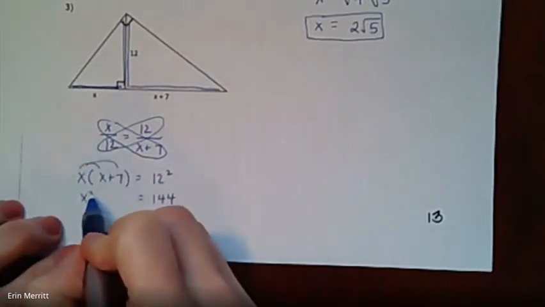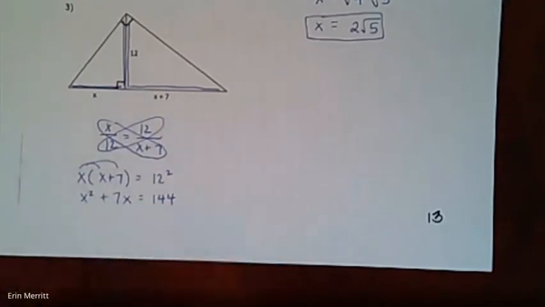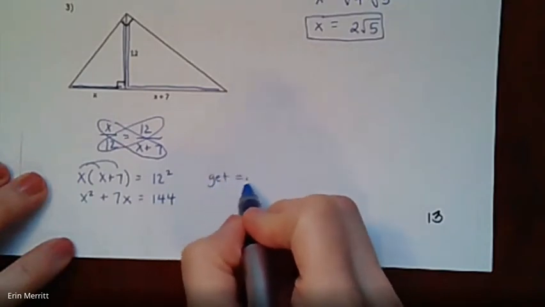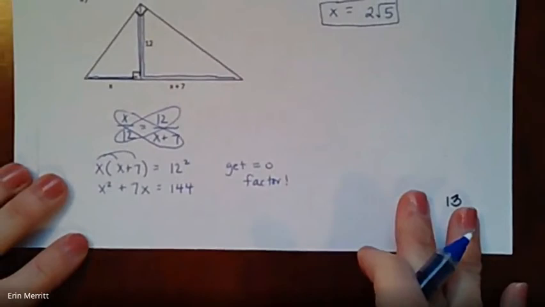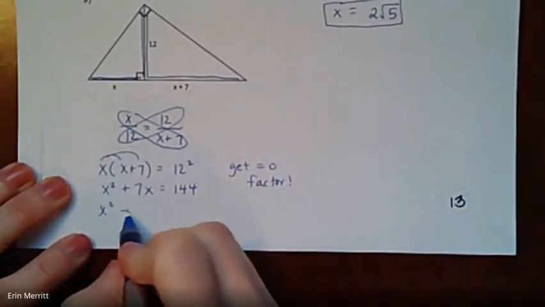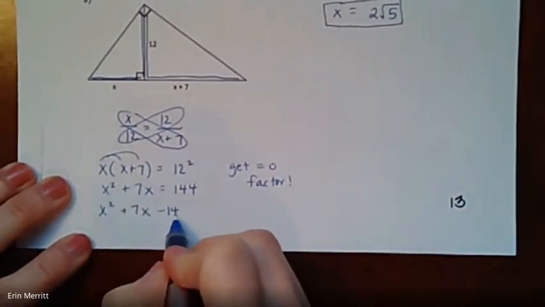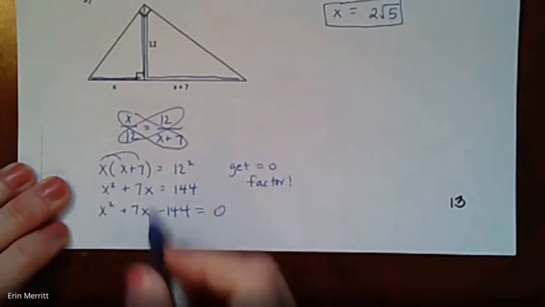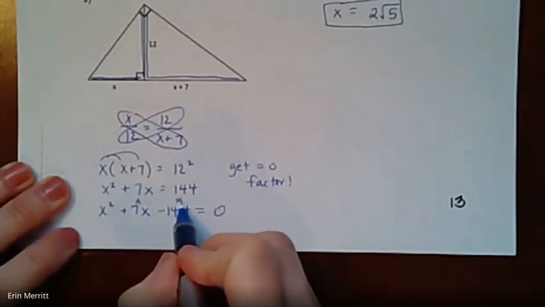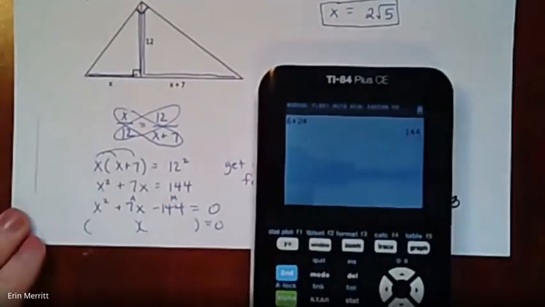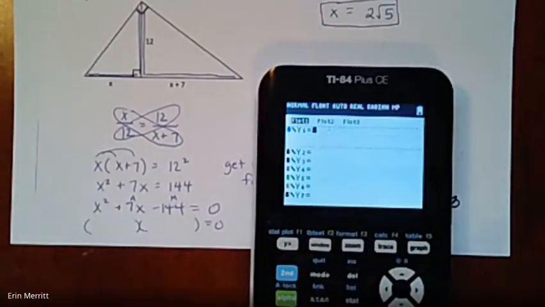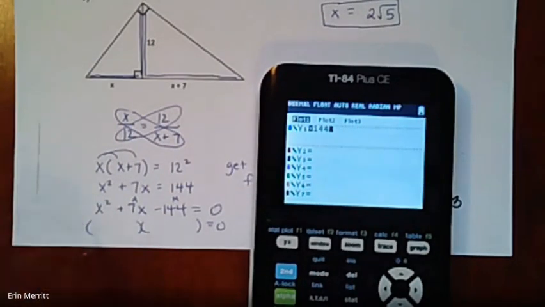You can put that in there. On this side, we're going to distribute. So X squared plus 7X. And now we saw a couple of these a few days ago in the notes. We need to get it equal to 0 so that we can factor. Right? All that algebra 1 coming right back at you here. So subtract the 144 over to get it equal to 0. And then we are looking for two factors that add to 7, multiply to 144. As a little reminder, you can always go into your y equals, get rid of whatever's in there, and we can do 144 divided by x to look for those factors.